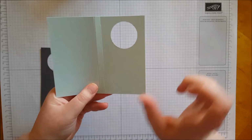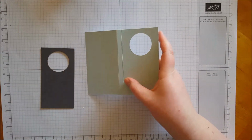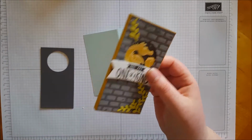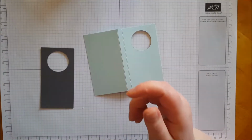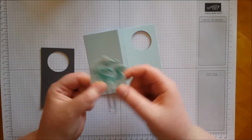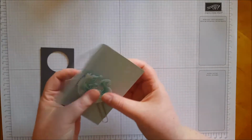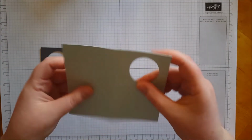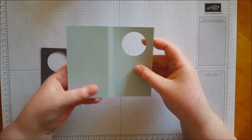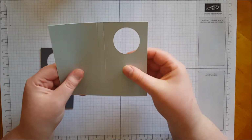Of course you'll need some soft sky or whatever colour you're using for your actual dragon. So this one I've done yellow with yellow, purpley pinks with purpley pinks. So my dragon is blue, and on the back it's soft sky. So you want that to be the same kind of colour for it to go through. And you want to score it in the middle to make your little kind of bookend look.